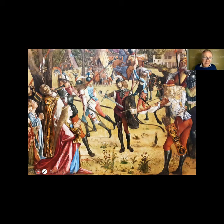St. Ursula's about to get it as well from this beautifully dressed Hun, one has to say, with the magnificent aristocratic sheath, or quiver, for his arrows. His physique is shown off beautifully in the red tights and a wonderful blue and white silk doublet and very graceful gloves as he is about to give it to St. Ursula through the chest with his arrow. So yes, in the midst of the beheadings and the blood flow, there's very high fashion.